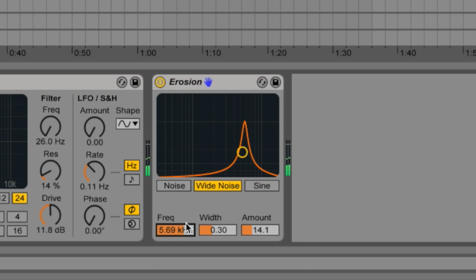So that's actually the frequency I kind of want anyway. Not too much of an amount, because the other stacked saturation I'm going to be doing later on will also add to the effect of this erosion. It's just to give some more high presence in the sound.